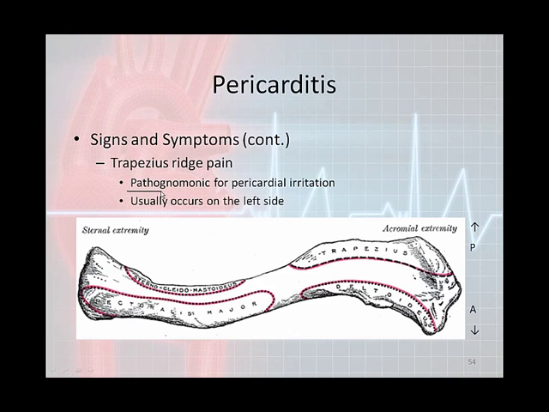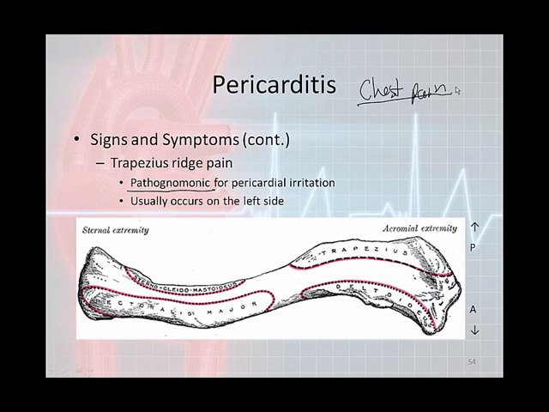What pathognomonic means is that it is one specific sign or symptom that only points to one specific problem. For example, if a person comes to you and says, I am having chest pain, that by itself is not considered pathognomonic, because what are some causes of chest pain? Heart attack, respiratory infection, pericarditis, we could go on. Chest pain is not pathognomonic.